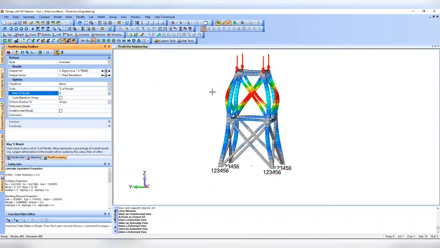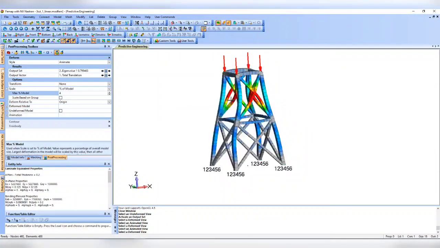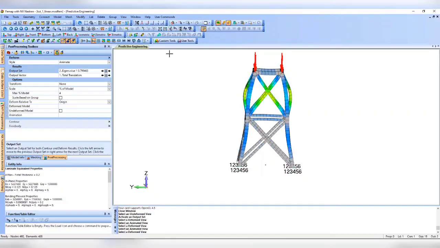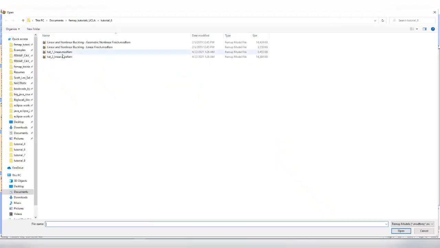So I'll do this amplification, but basically it's telling you that this is the mode shape of the way it wants to buckle. And it's giving an eigenvalue of 0.8. And if the eigenvalue is below 1, that's not a good thing. It means your structure is going to buckle under the given load and the given constraints. So you need to stiffen up your structure, add some material to get this value above 1. So that's the linear solution 105 method.